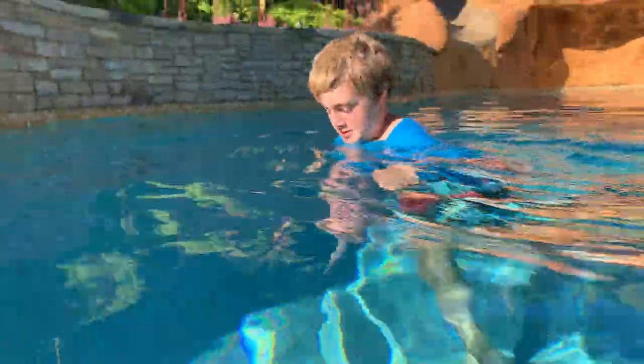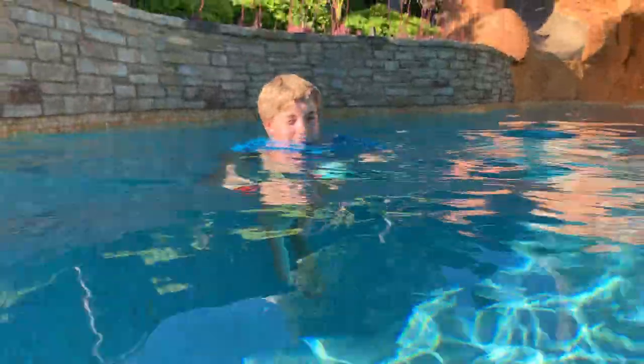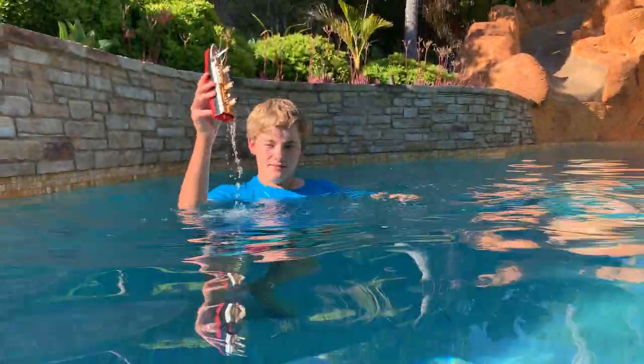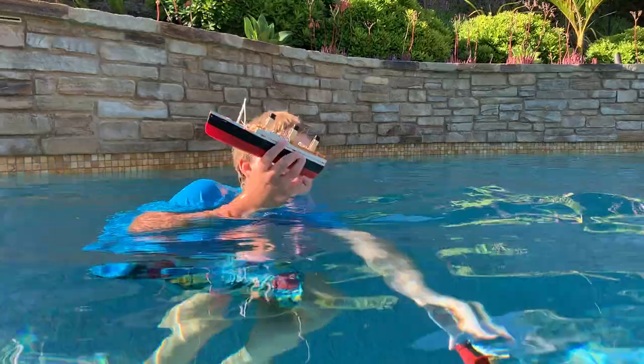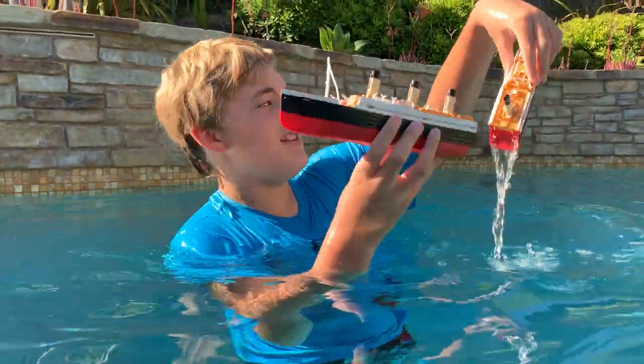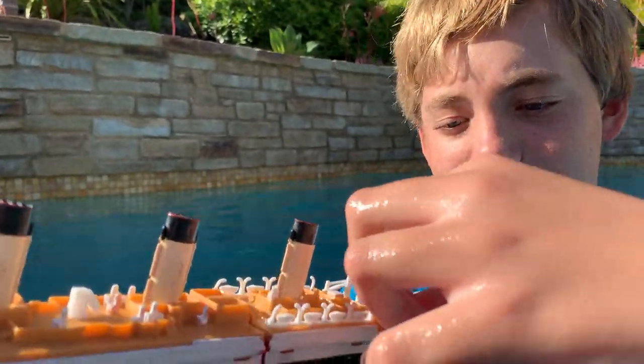Now let's bring everything back up, and why don't we do the Titanic sinking this time? All right. And then we'll do the submarine one last time. Here's the submersible model. And now get the stern of it. Whoop. Let me try again. There we go. Okay, now I gotta go retrieve the submarine. So I snap it back together. And now I'm going to put this up on the raft here, and I'll be right back, guys.